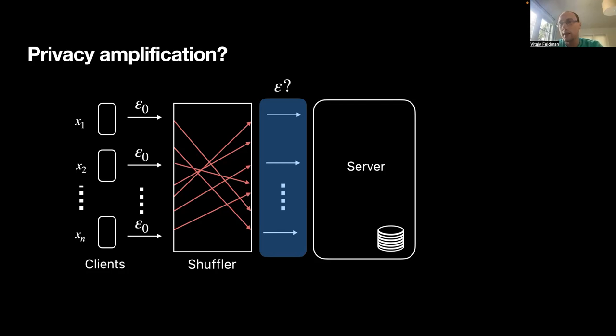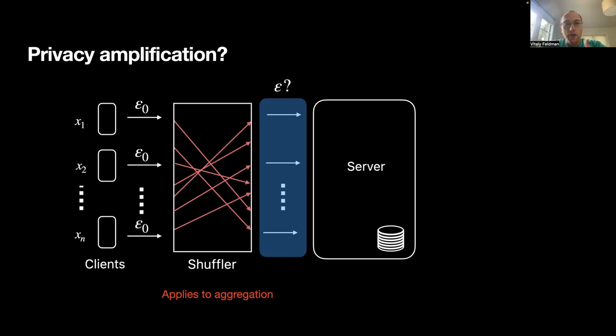So we always get the same epsilon 0 just because everything is close to post-processing, but can we get something better? And maybe I should mention that this question of privacy amplification, if one can establish that shuffling amplifies privacy, one will also get that any other kind of symmetric functionality will provide the same better privacy guarantee. For example, if instead of shuffling we do aggregation, such as addition, because it is also order independent, it will satisfy the same improved privacy guarantees.